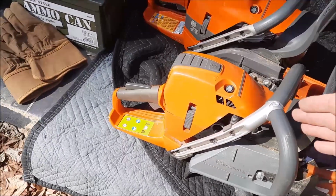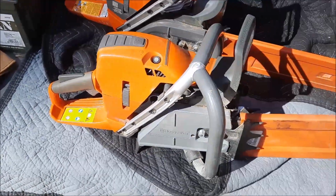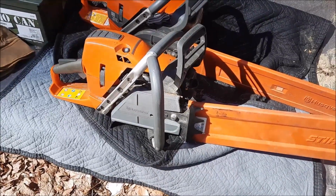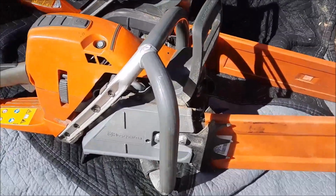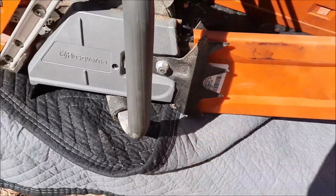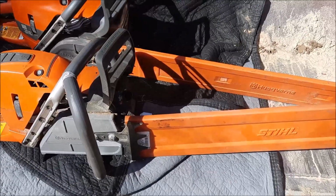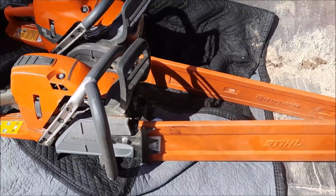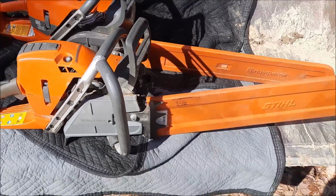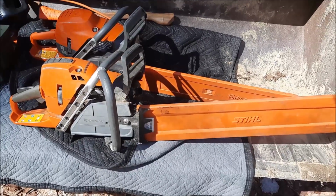And yet again, that sticks out, so it hurts me a little bit on cutting stumps close. Today it's not going to be much of a factor. And when I had the spike out to here, that geometry tends to want to bind up the chain a little bit. And I tried to explain that in one of the videos. It has to do with the leverage the bucking spike has on the saw and the chain.